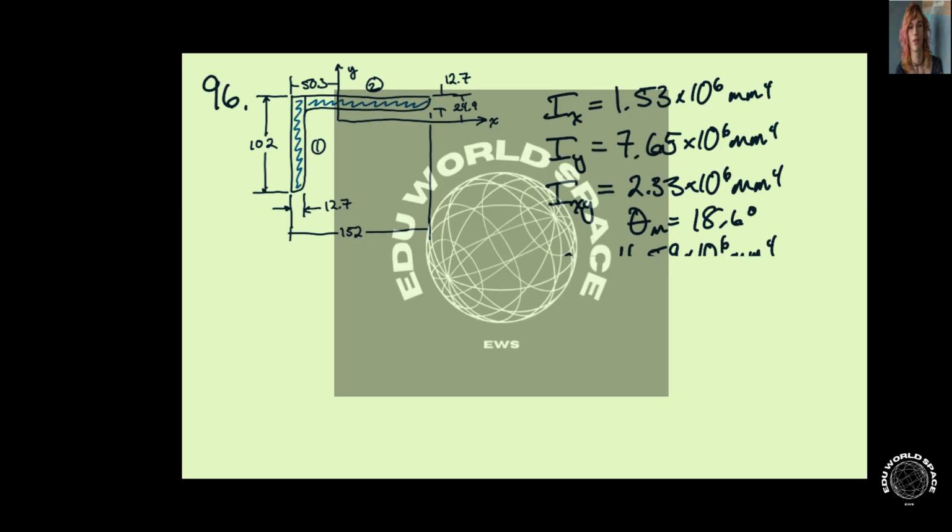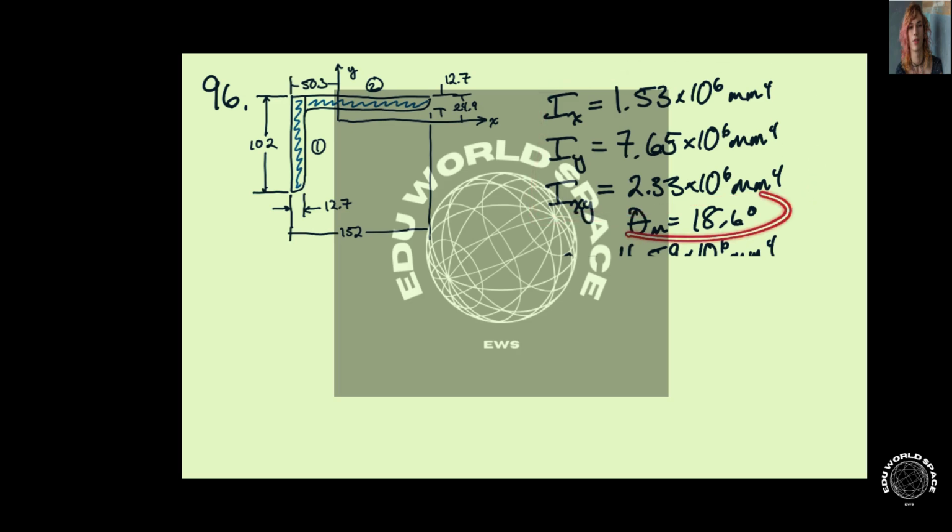We want to use Mohr circle to analyze the area moments and area product for the L angle cross section from problem 78 with respect to new centroidal axes rotated by 30 degrees clockwise. So again, something about these axes here. And we've analyzed this in a few problems before, so we know all of these values.